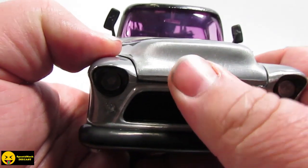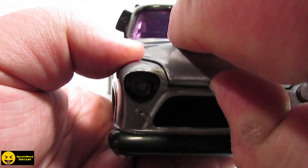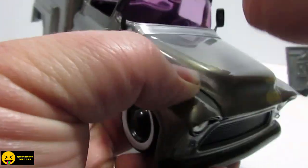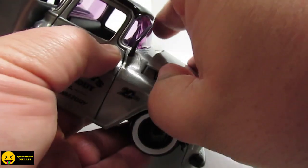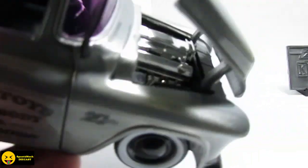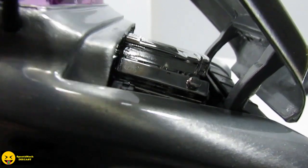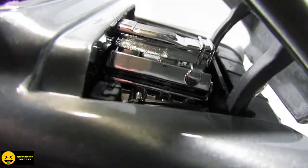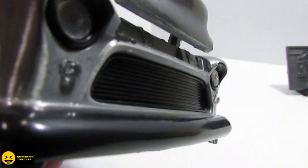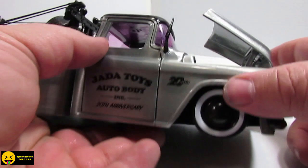All right, let's see what they did under the hood. Or not. Come on. Hold on. This one's stuck. That's why it's stuck, because it opens in reverse. And there is all chrome. That is cool, though. I didn't know these trucks opened like that. I'm sure all you guys are like, it opens the other way.